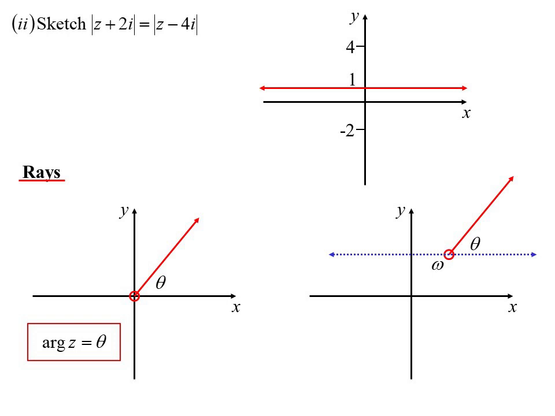Again, I could move it. It doesn't have to start at the origin. There we go. That would be the argument of any vector joined up to omega is equal to theta. Now you'll notice I've circled the starting point, because remember, the origin has no argument. You can't find the argument of 0, because until you start, you don't know what direction you're going in. So whenever we've got a ray, we would circle the starting point. It's not part of the description here.